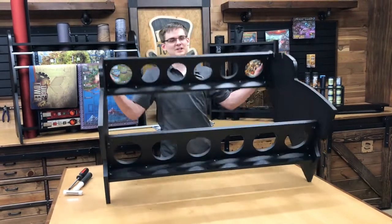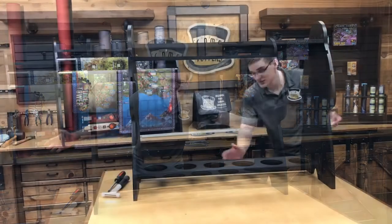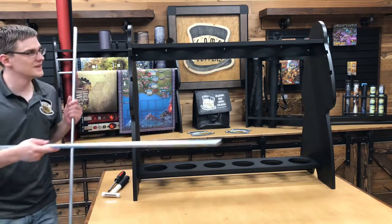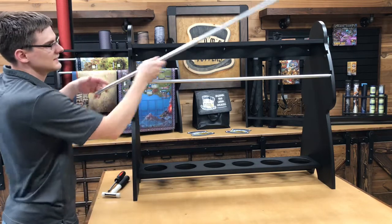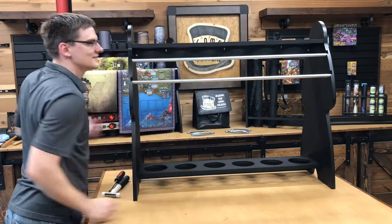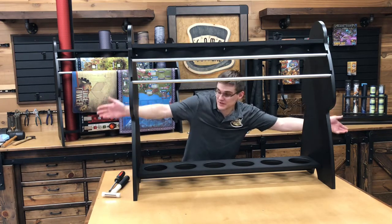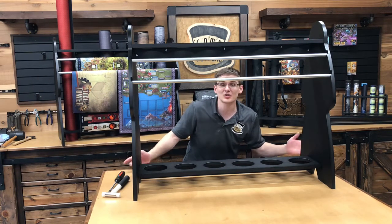You have your Lord Burkton Meeple mat rack. Now that it's set up, the last thing to do is put in the metal rods for the smaller mats — they're very simple, they just slot into the two holes, and that'll hold all your smaller mats. And there you have it — the Lord Burkton Meeple mat rack. It's fairly simple to set up, will only probably take 15 to 20 minutes to assemble, and it looks great.